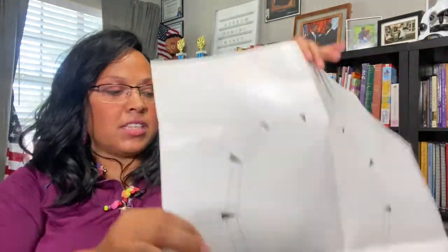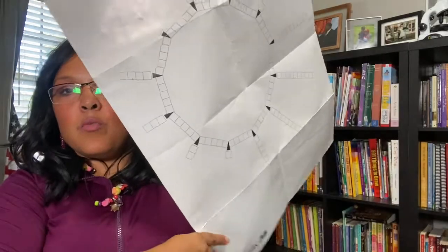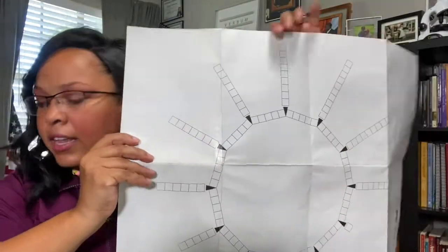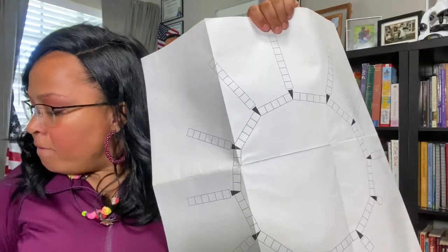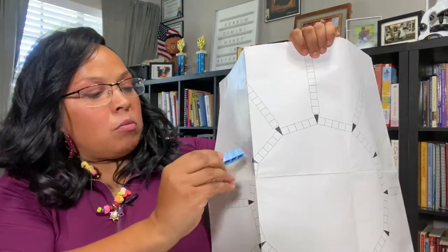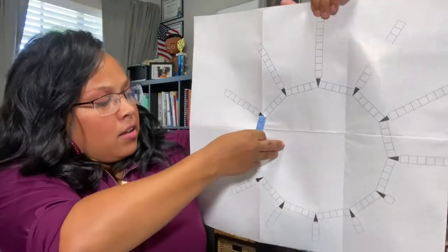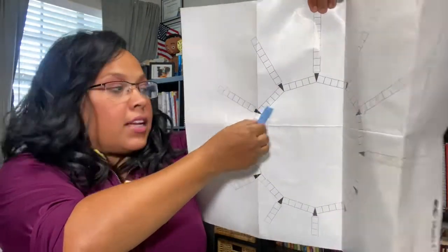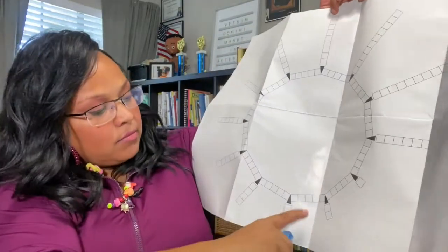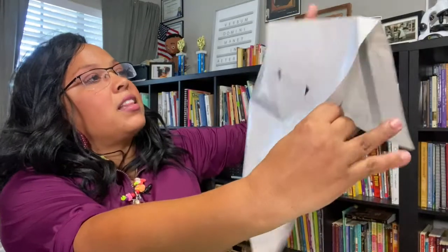And I'll show you this. This is a little fold out that comes with Alpha. This is a clock, and the kids visually put the 5 blocks on here. This is the 5, so they can see that in between is 5 minutes. So you can kind of see, and then they have, it would help if I had this straight.